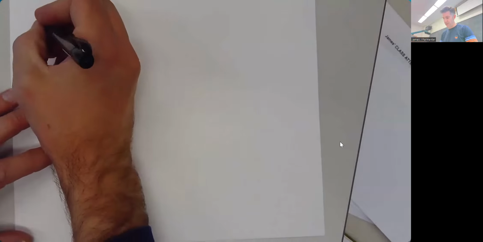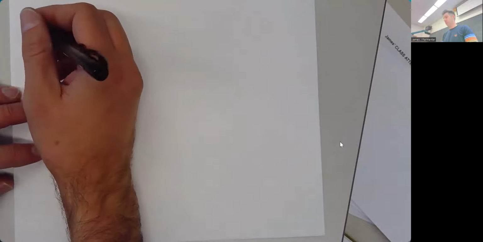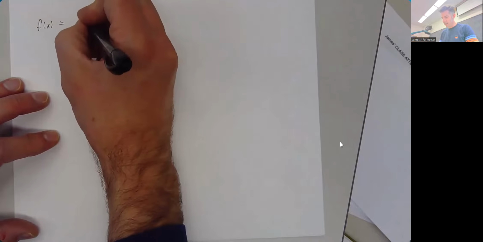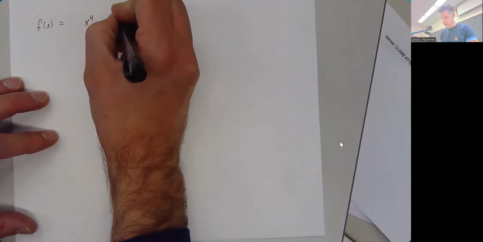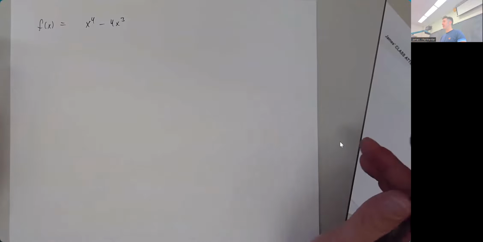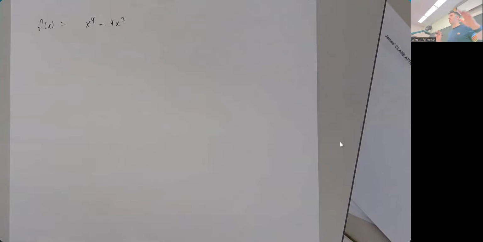Anyway, let's look at another example. Let's look at that one. I feel like we might have done this one already, but it's still a good example. Let's look at x to the fourth minus 4x cubed. And we'll talk about the second derivative test and its failures, in my opinion. We're going to find all the things and graph it, but we're going to talk about how you can determine if a critical value is a max or a min based on something called the second derivative test versus the first derivative test.